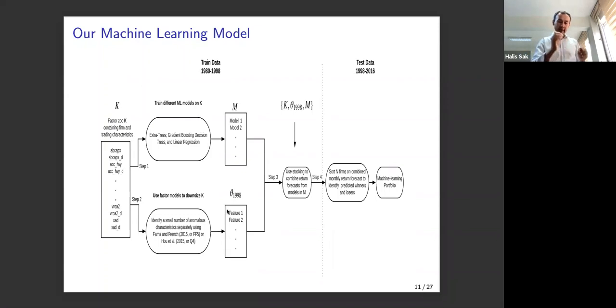Since in the end, at a month, like I'm on January 2000, right? And I want to understand which of these models perform best. Can I simply condition this on the theta? Yes, I can. I can simply look at the theta values, like idiosyncratic volatility or whatever these features are in theta, and try to understand in which case one of these models is the best. So that I can simply train a decision tree, which is linking the theta 98, which means those features, to the next month's performance.